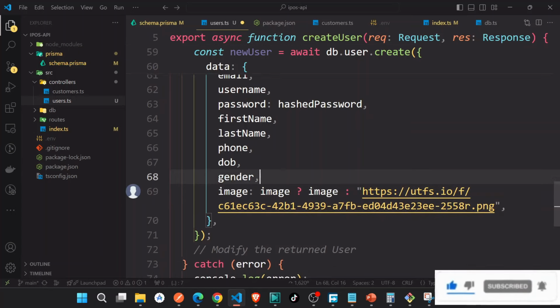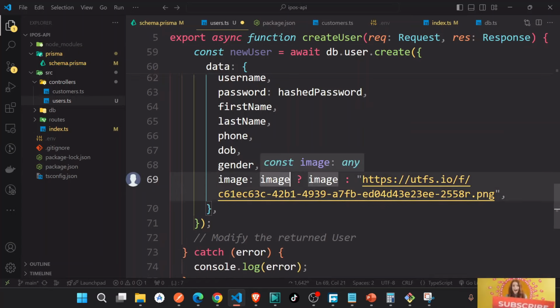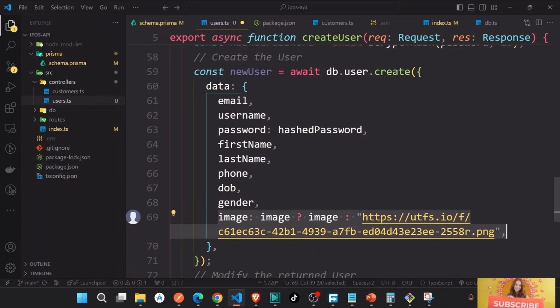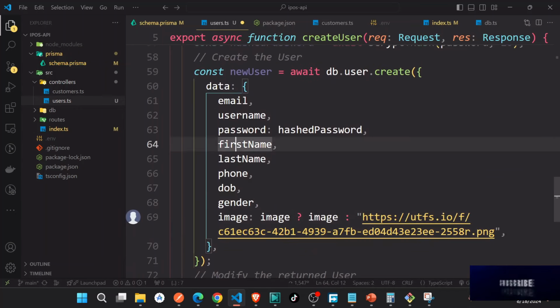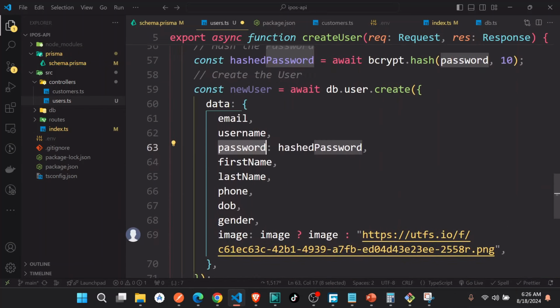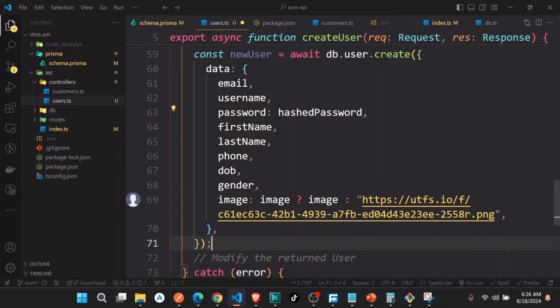The way you want, you can do this from the front end, and we can also do it from the back end to make sure that if there's nothing provided from the front end, we have something on the back end. For the others, like the email, phone number and everything, just leave them the way they are. And then we go ahead and create the user. So this user is created.